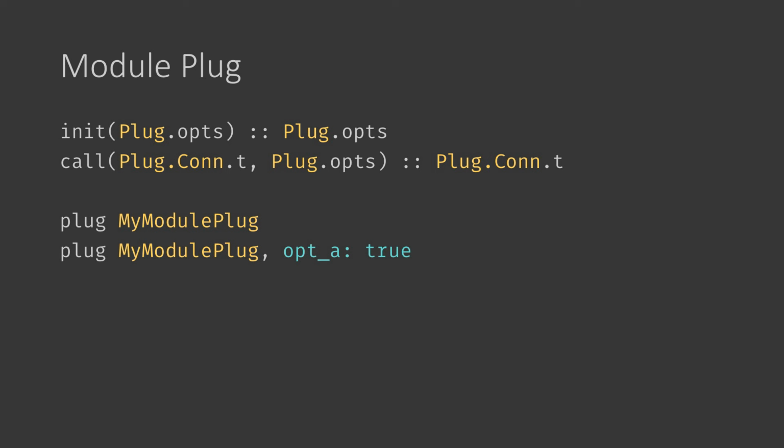Now the init function, it's tricky because its only goal is to prepare options for the call function. But the reason that it's tricky is that you can't depend on it being run at runtime. There are many cases where that function will be called at compile time, which will make things like creating processes not work. So you shouldn't depend on that, and definitely shouldn't code to that possibility. So basically just only transform data, don't ever spin up any processes or servers or anything, and you should be good.